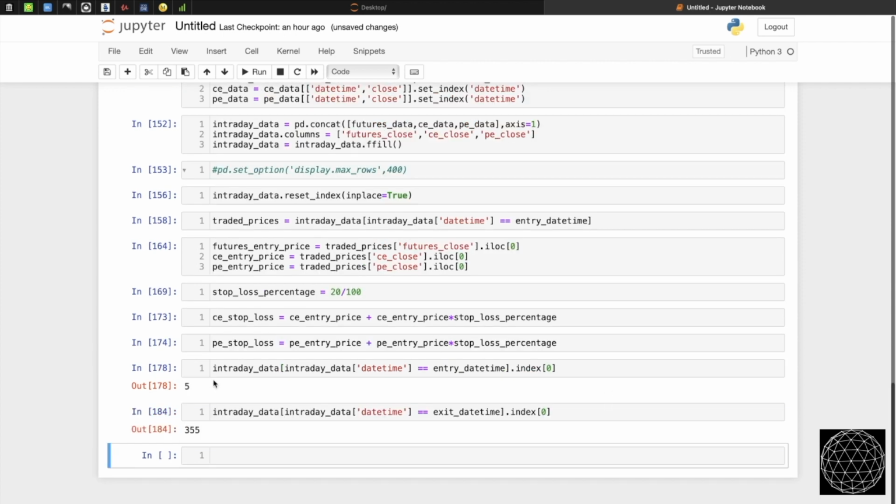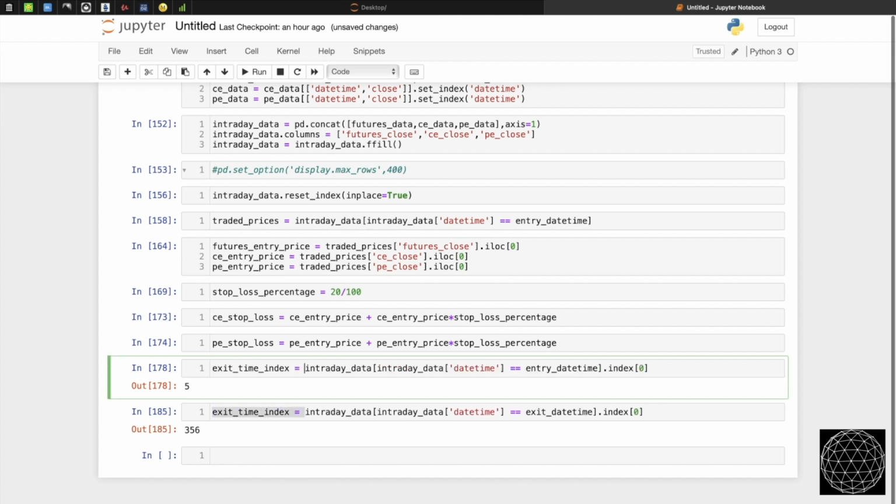Yeah, so we now have the first index and the last index of the required data, whatever we need. So I did +1 because, whenever we just call it in here, basically, I'll show. So exit_time_index is equal to this, and entry_time_index is this.